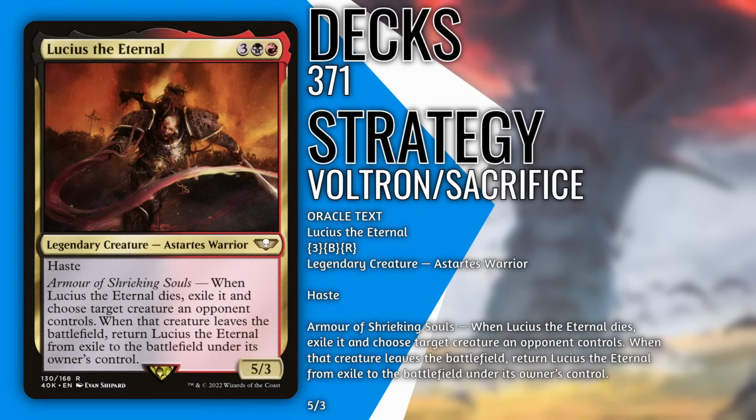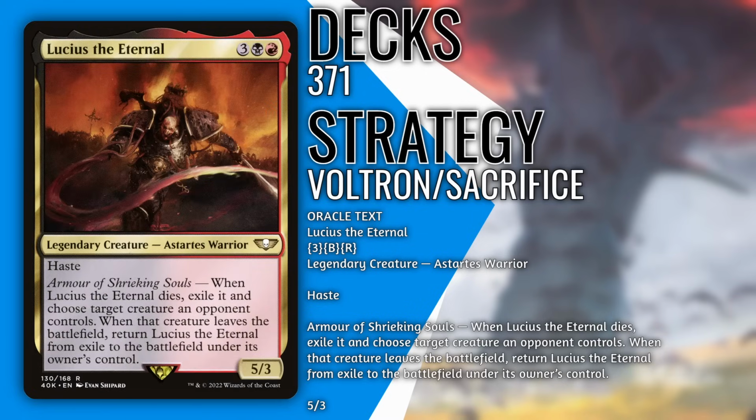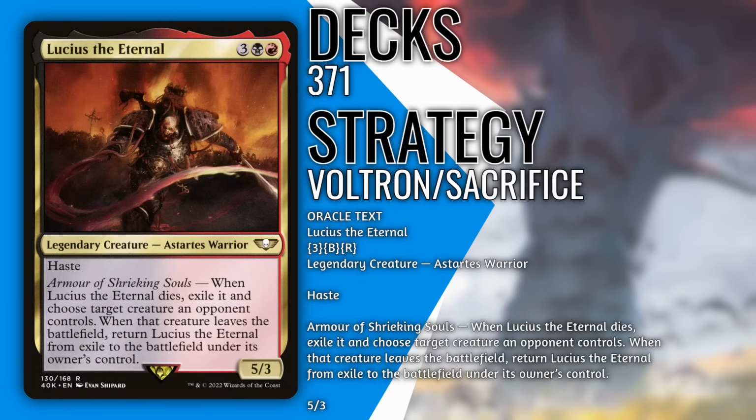When that creature leaves the battlefield, return Lucius to the battlefield. This dude works great with the "in addition to casting this spell, sacrifice a creature" spells, like Annihilating Glare or Eaten Alive, which allows us to sacrifice Lucius as a part of the cost, choosing the creature we're about to kill with Lucius's ability, and then kill the creature with the spell at a cheap cost, getting back Lucius. It's super good. Attrition seems like it would be an absolute house in this deck, just an enchantment that lets you sack a creature to destroy a creature.